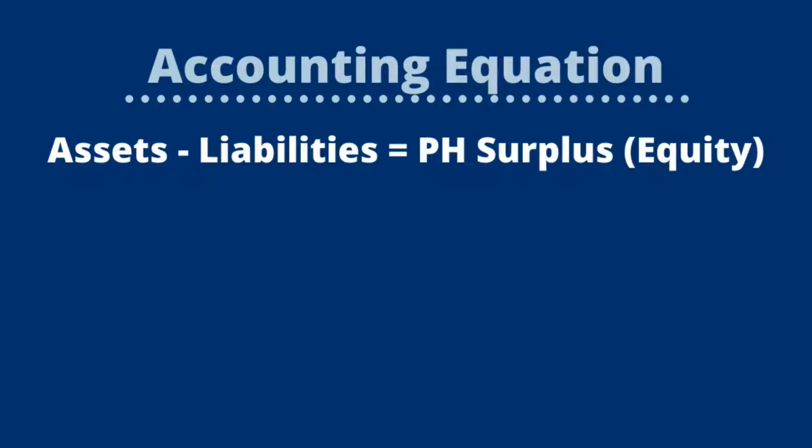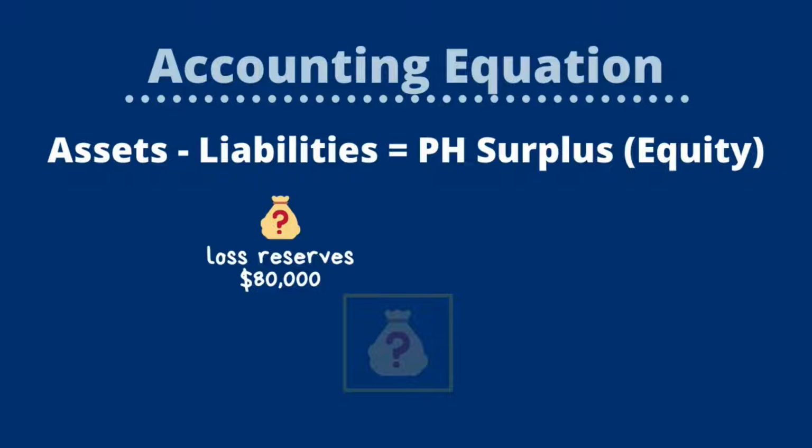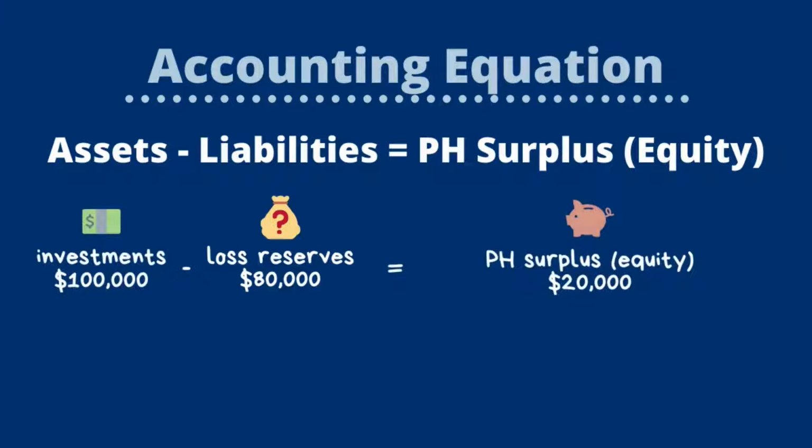Now, let's explore some of the key issues that insurers face by plugging some hypothetical numbers into a SAP accounting equation. As explained before, insurers will try to estimate how much in losses they'll pay and set that amount aside as their loss reserves. Since that amount represents a financial obligation that the insurer owes to someone else, their insureds, the loss reserves are classified as a liability. In this specific example, the insurer has $100,000 in assets, but they estimate that they will need to use $80,000 of that to cover losses, which leaves them with $20,000 in PH surplus.